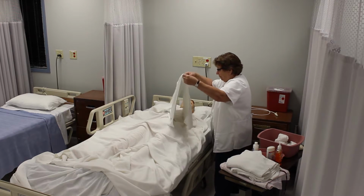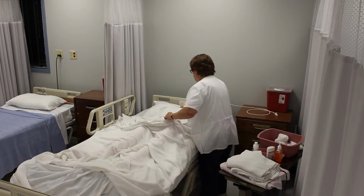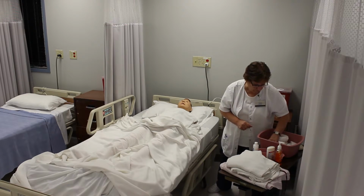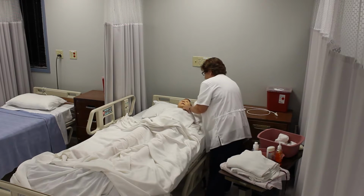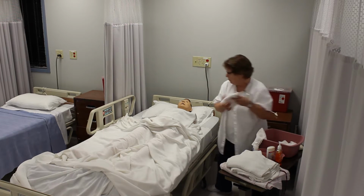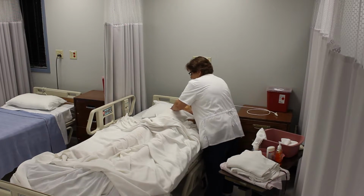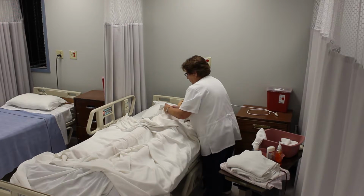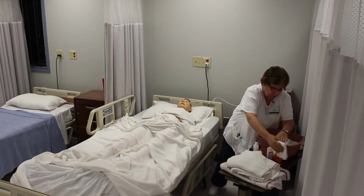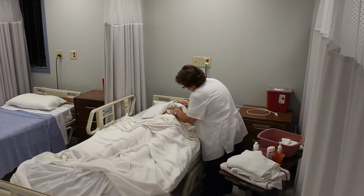Chest. Pulls blanket down to the waist. Lifts the towel only enough to wash the chest. Rinses and pats dry. For a female resident, washes, rinses, and dries breasts and under the breasts.